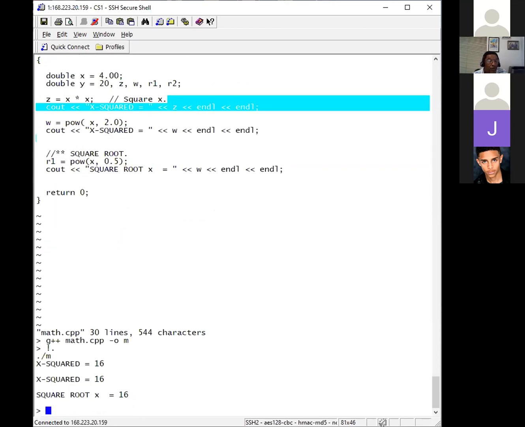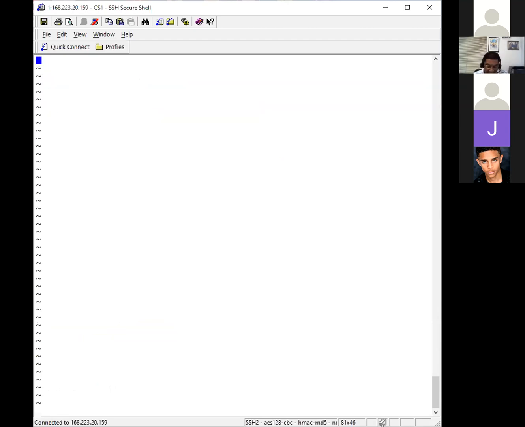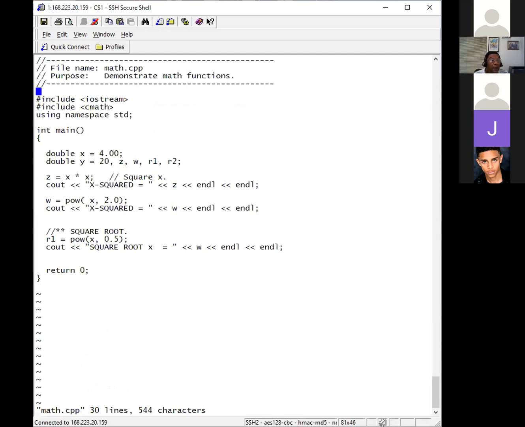And square root, oh shoot, what's going on here? This is way wrong, isn't it? We messed up somewhere along in here. Let's see. Oh, I put in the wrong variable here, right?